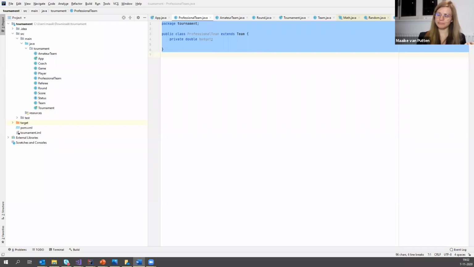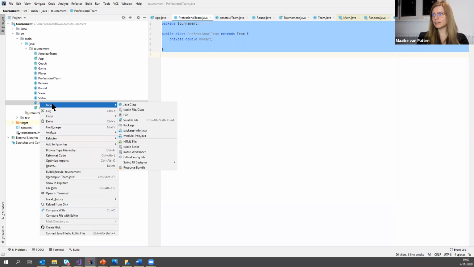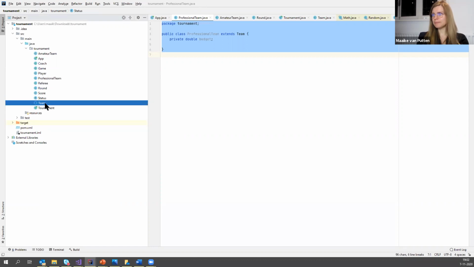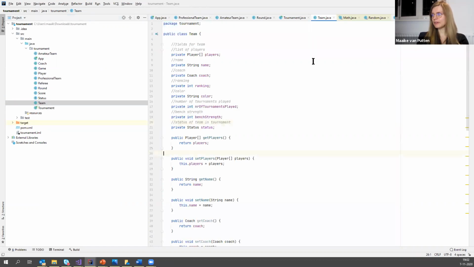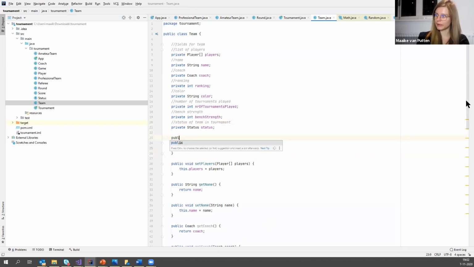So the first point was: add constructors to your classes so you can initialize the fields with the constructor. So what did I mean with that? Well, for example, for the team, instead of only having the team here like this, I also want to have constructors. So now I only have the default constructor, and I actually want to add a more advanced constructor. So let's go. I'm just going to add all of them in.